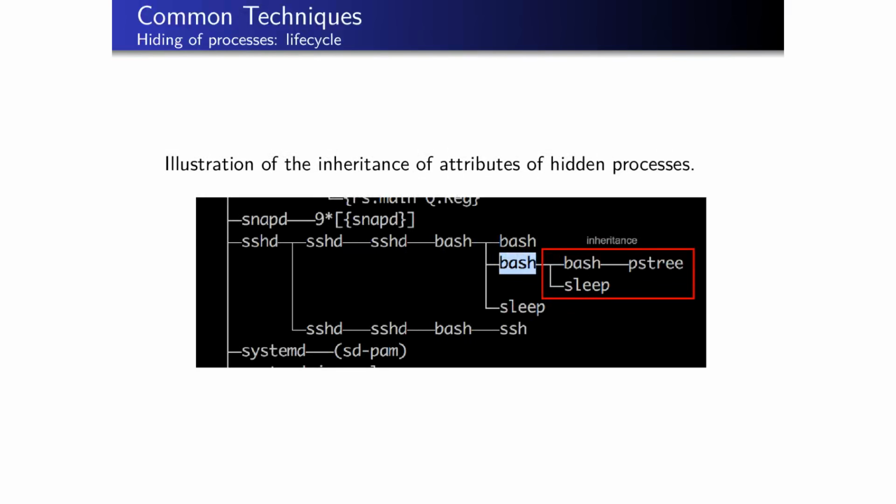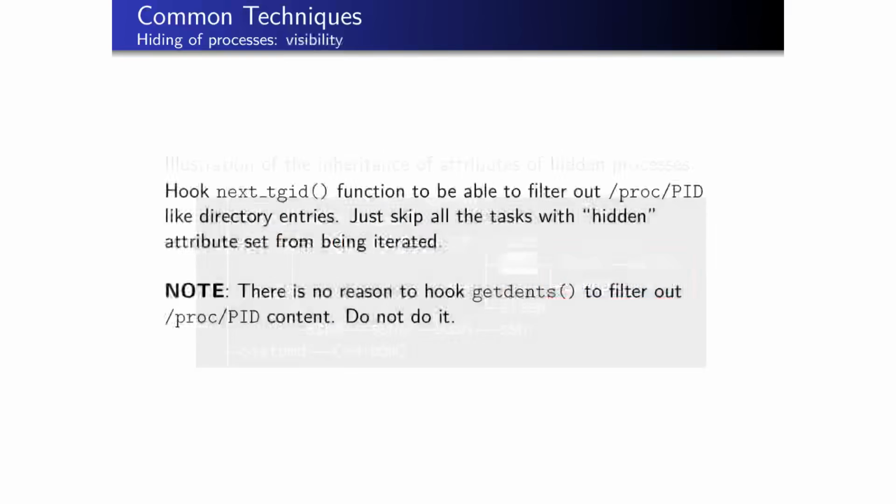And this is the picture of a process tree. When you want to hide some process, you probably don't want to hide just the exact process, but all the subtrees of this process. So let's say you want to hide this bash process. It means that you want to hide any children of this process also. I'll show you later how it works in the demo. When you try to hide a process, you have to hide threads and subprocesses, and the threads of subprocesses.